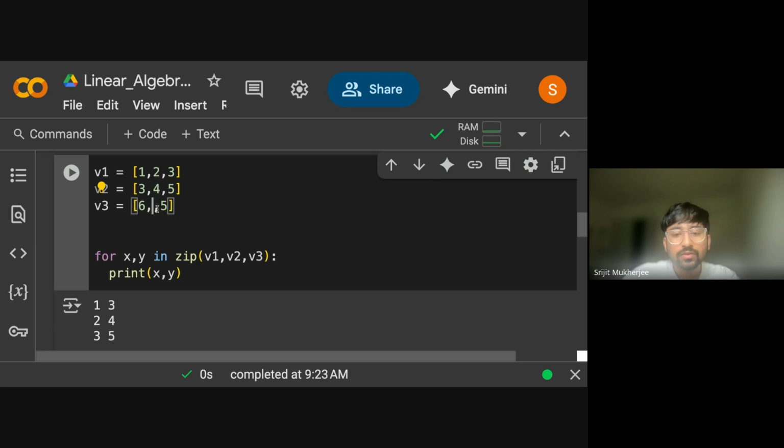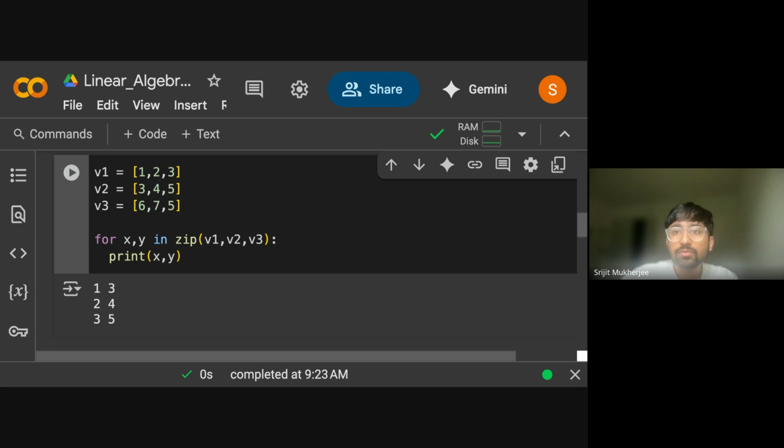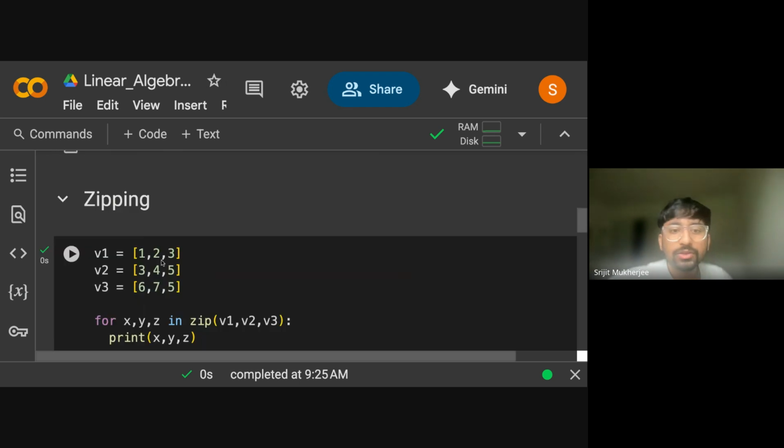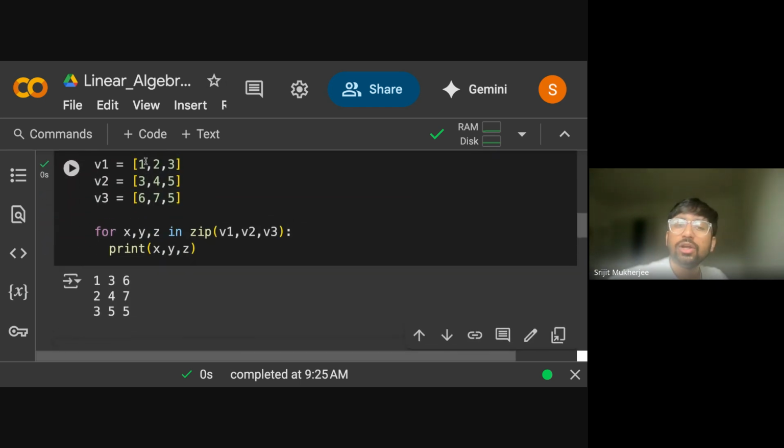675. Let's say, can we do v3? That's a good question to ask. So I'm sure it will happen. Yeah, so you can see now it's creating the columns of this together. We will learn to extract this, move into list, and do our transpose operation later on. But zip exactly does this.